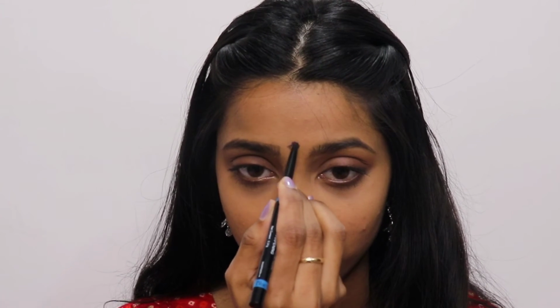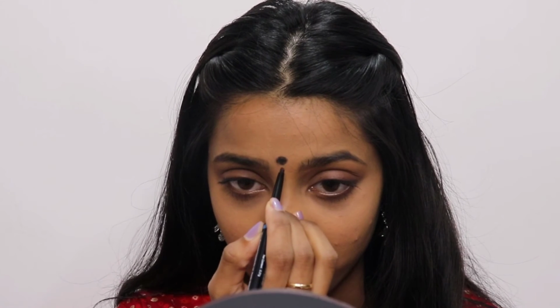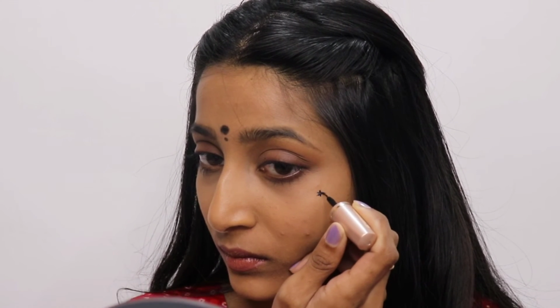To complete the look, I'm making the bindi because I don't have one right now. And also made this little thing on the left side of my face. And last but not the least, I'm wearing this fake nose ring.